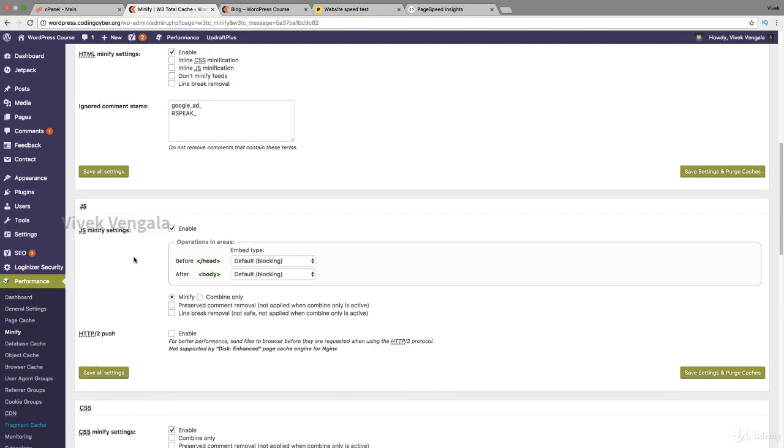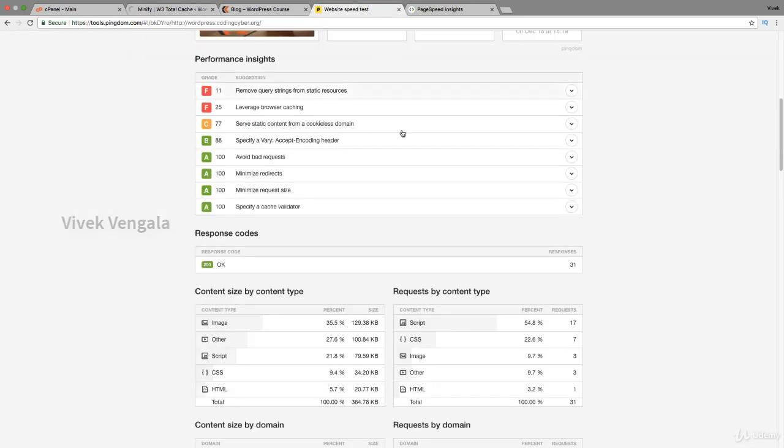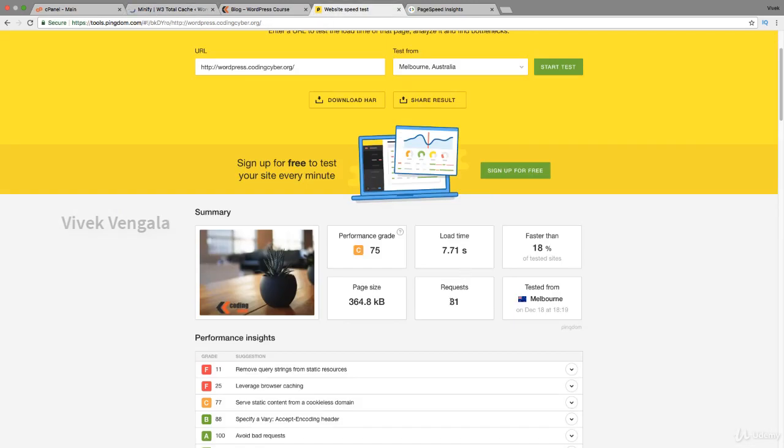If you have any pop-ups like exit intent and any other JavaScript functionality, you can disable this JS minify function, and here I am using combine only. Save all settings. If we check, here we have 31 requests.